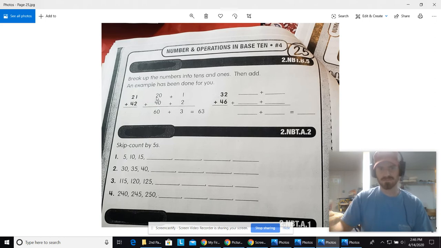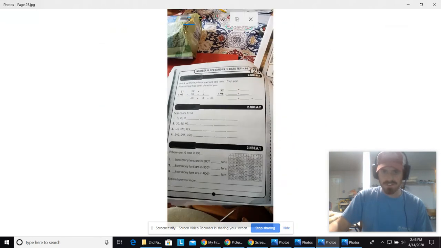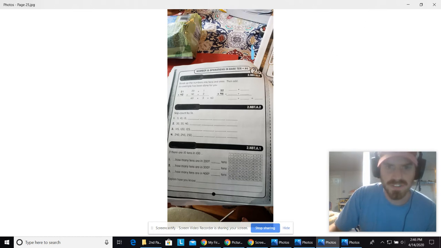Instead of drawing the lines and writing your tens values underneath, it's just going sideways. So it broke 20 into 20 plus 1 and 42 into 40 plus 2. So you could just go ahead and do 1 plus 2 is 3, and then 20 plus 40 is 60 to get 63. Here it's the same thing. You could do, and I wish it would let me zoom in when I'm doing this, just for some reason it won't.